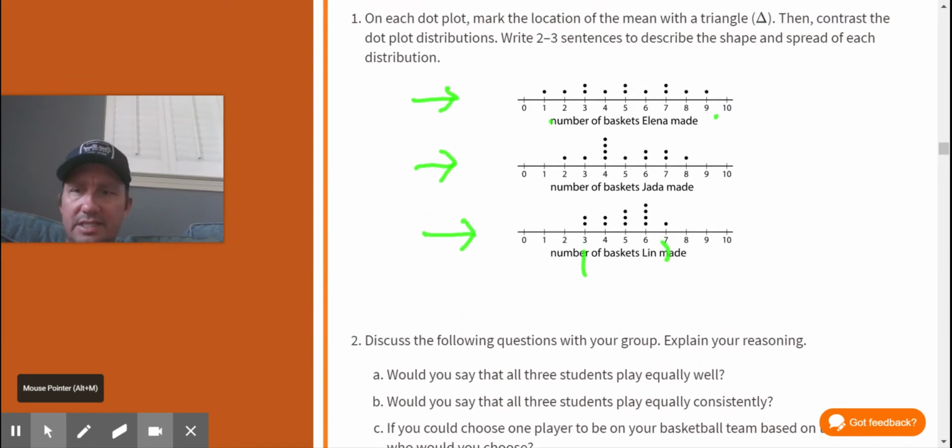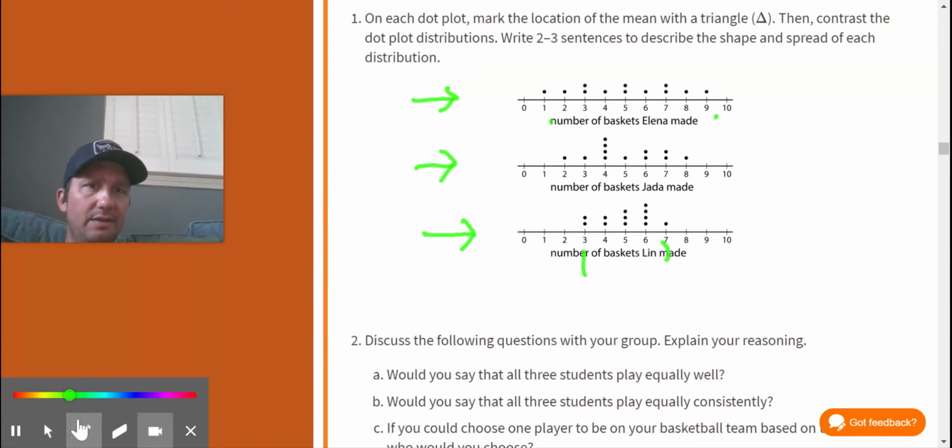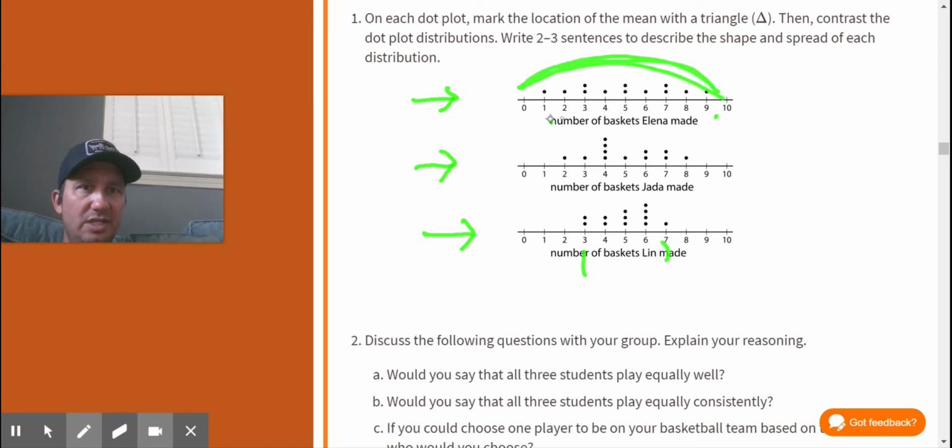So, by the way, let's say that I was choosing for a basketball team and these stats were given to me. It's the number of baskets Elena made in a game. One day she had 1, 2, a couple of games she had 3, 4, a couple 5, 6, a couple had 7, 8, 9. And Jada was from 2 to 8, and Lynn was anywhere from 3 to 7. That's telling me, Elena, I'm not really sure what I'm going to get from her. Some days she can have a really bad game. Some days she has really good games. You don't really know. Lynn, you have a lot better idea of what you're going to get from her. She's fairly consistent.